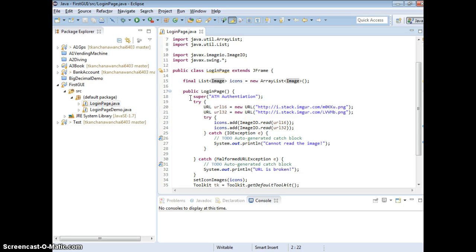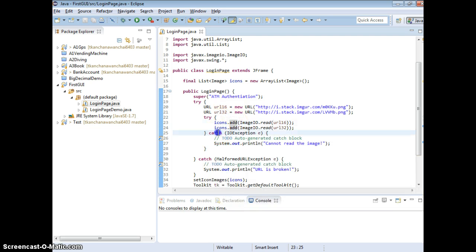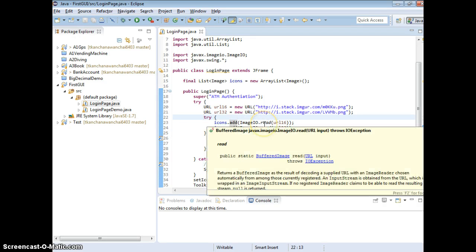The user wants to make sure that you handle the case that there's a problem with reading the input or output. It's actually very beneficial when you do this. Why? If it's not requiring you to handle it by putting try catch, then you may happen to run the program and it has an error, cannot open and read the file, and you don't even know what is going wrong.